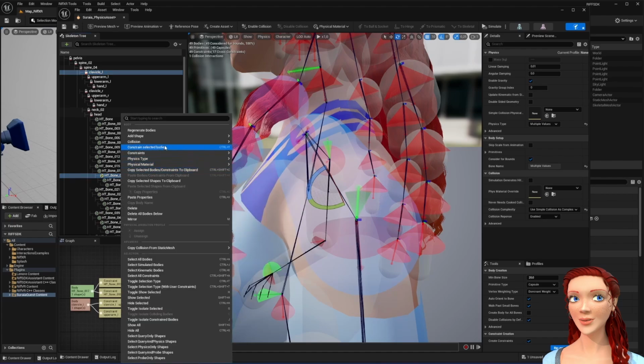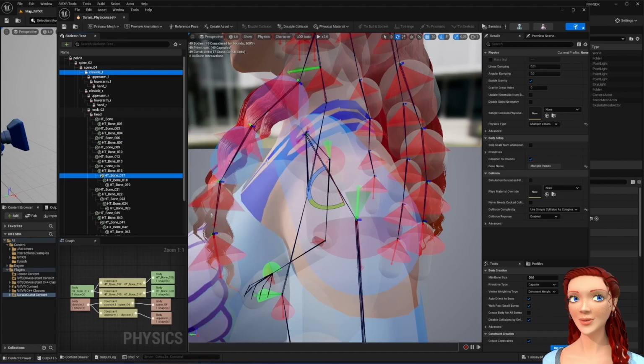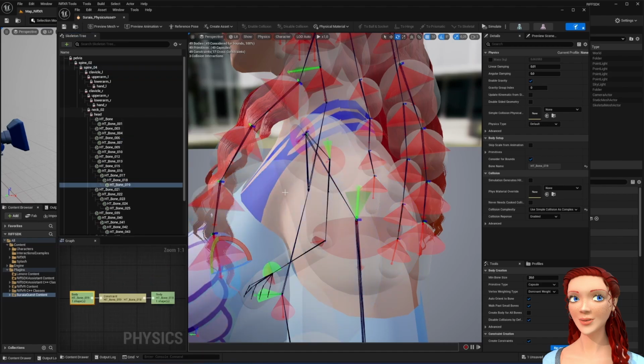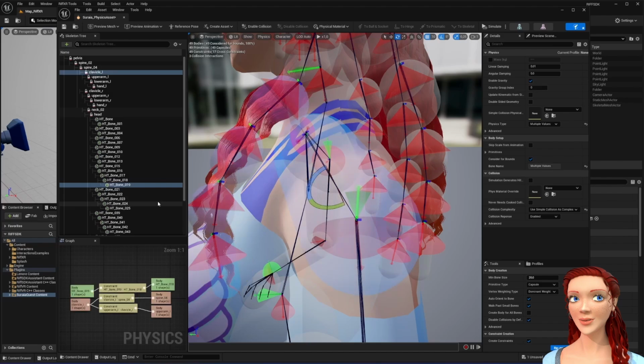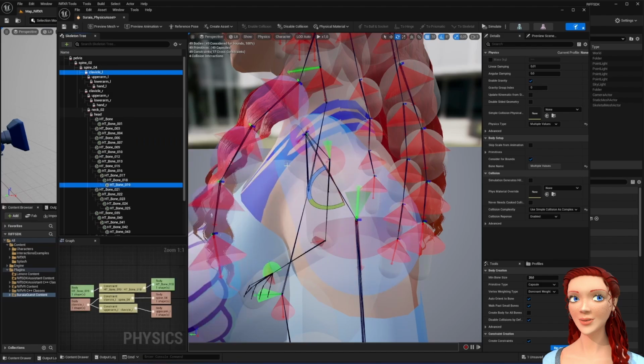And enable collision. Apparently you can also use left bracket. And lastly this one. So all is well.